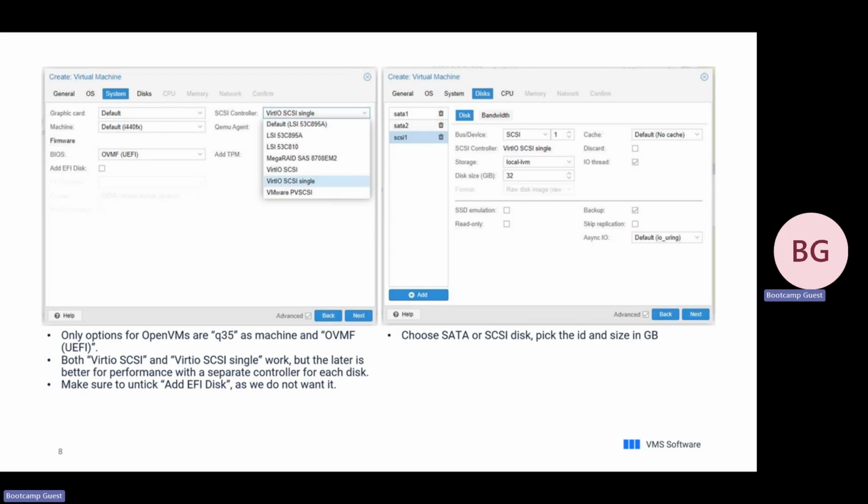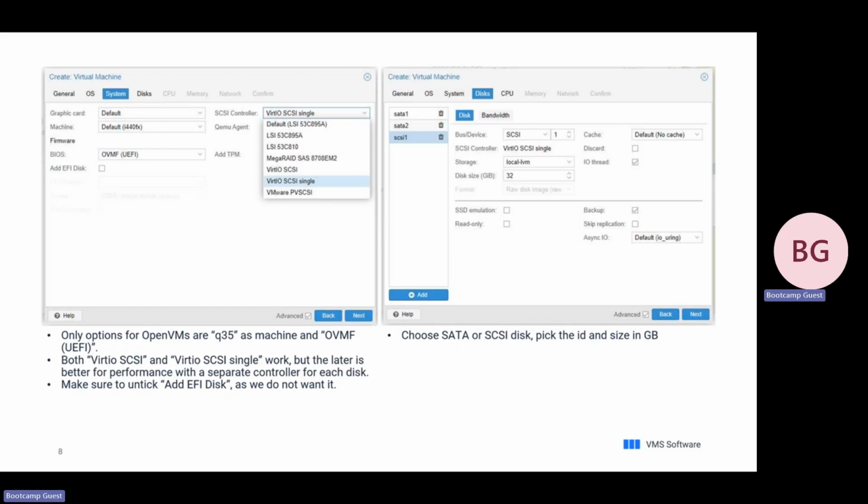It also provides SATA, but performance-wise, VirtIO SCSI is actually where we go. Initially, we had only SATA disks, but performance-wise, VirtIO SCSI is much superior to SATA. And that's basically what we see also on the network side.